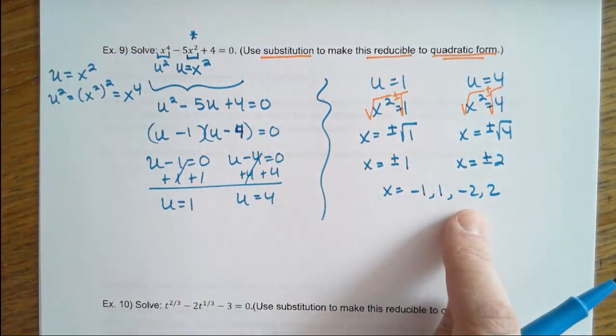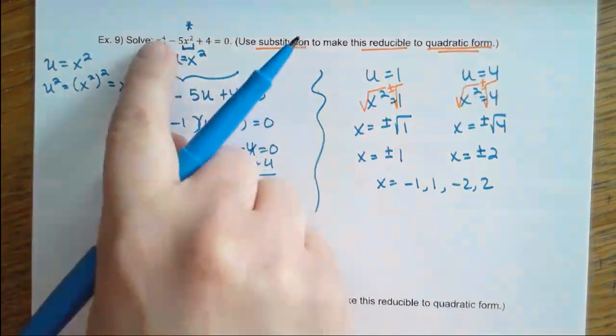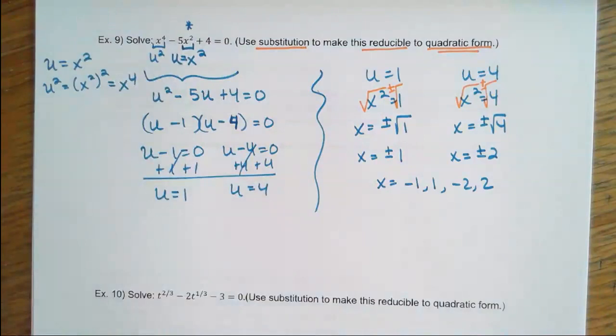And it's different because I don't have a square power here. My highest power is 4. Your highest power can actually tell you up to how many different answers you can have. So it does make sense here that we have additional solutions.